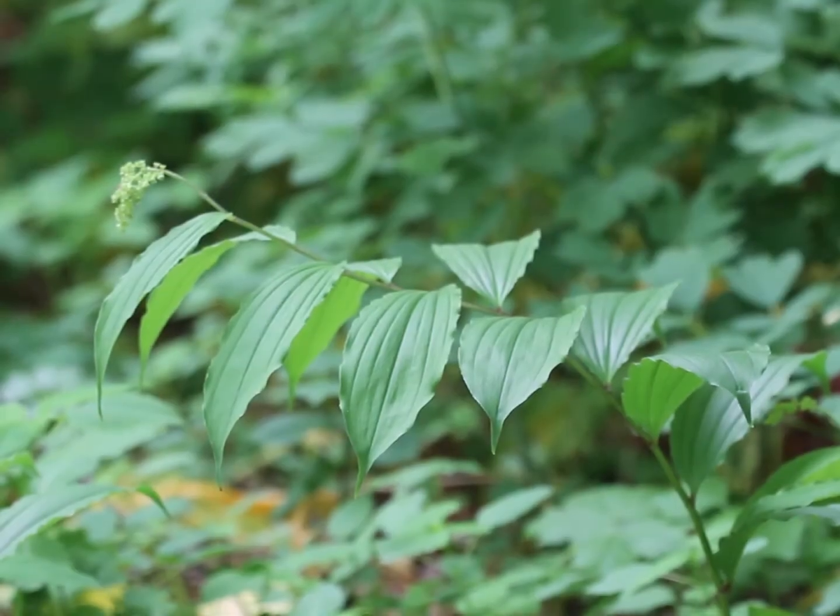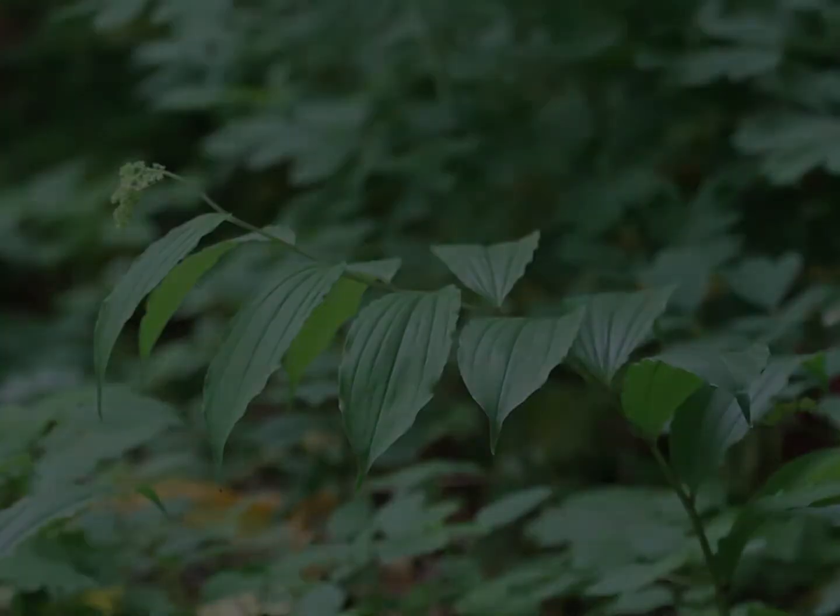And on the other side of the trail here, we have false Solomon's seal, or false spikenard. False Solomon's seal also arches, but where the leaves are coming off the stem is a little bit red in color. The leaves have more deeply prominent veins and come to a sharper point at the end. Also, you'll notice on the left side here, the flowers are going to be a plume of white flowers on the end of the plant, not hanging below like true Solomon's seal.